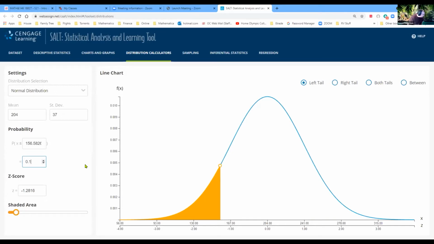On the other hand, if you were in the bottom 1%, let's make that a 1%. If you are in the bottom 1%, which would be a cholesterol level of about 118, wouldn't that probably be, your blood work has just come back, I want you to come in, we need to talk? Because that probably is an indication of something very serious. If you're in the bottom 1%, you've probably got something going on with your cholesterol.